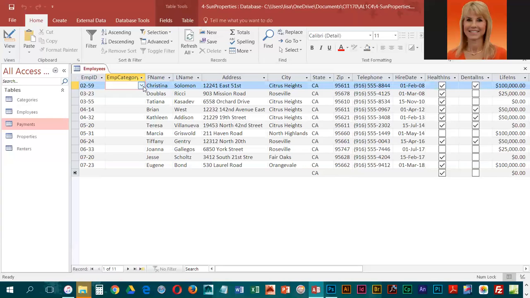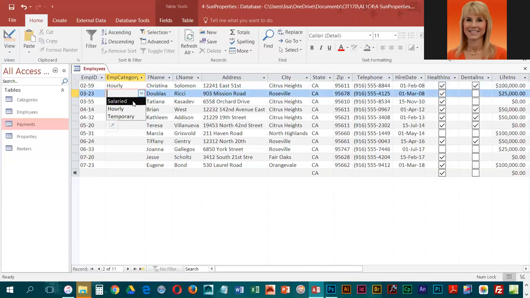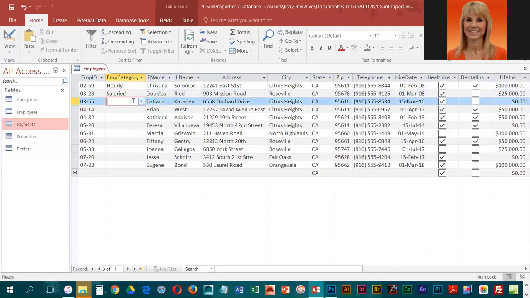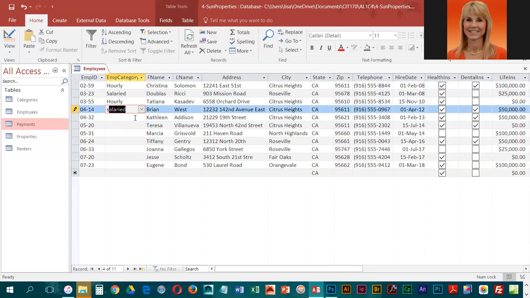And for the first one, they want hourly. And for the second one, they want salaried. For the third one, they want hourly. Now, normally, I just type the first letter if I know what my choices are, because to me, that is way easier than clicking the arrow.